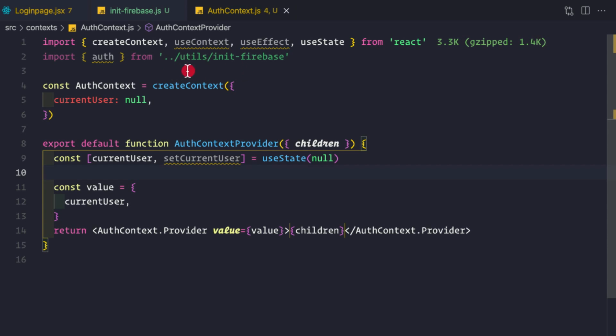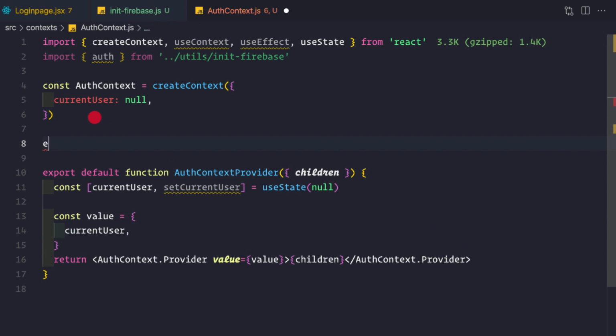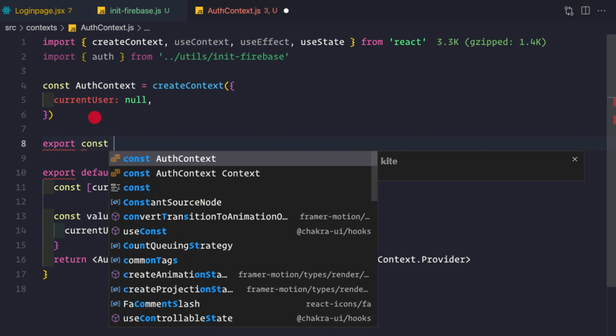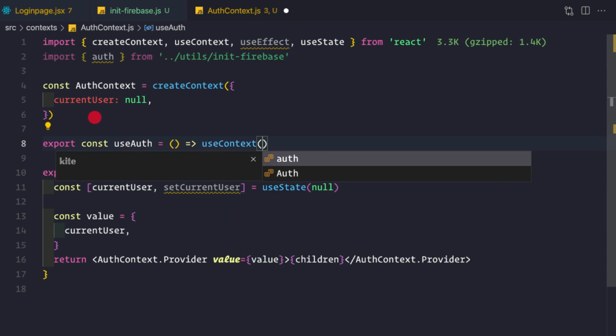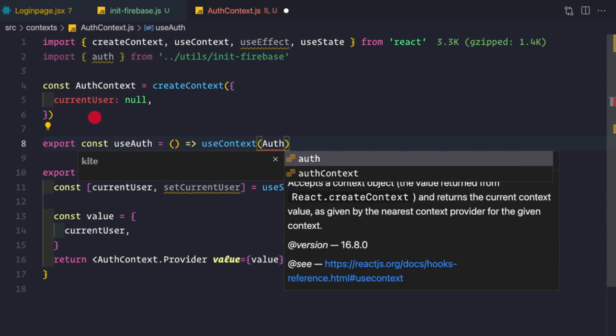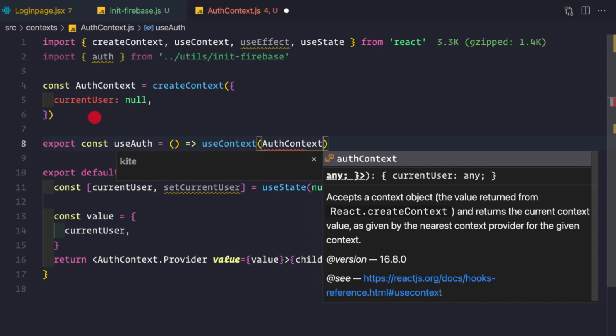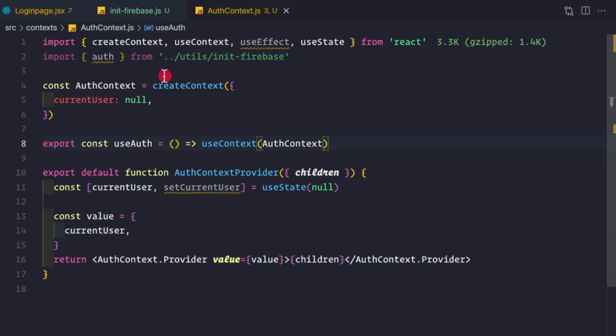And now you might be wondering why I said that we are going to need the useContext here instead of using the useContext in other parts of our application, because we are going to create our own hook here, that is the useAuth hook, which would be simply consuming this context here. And to do that, we can simply say export const useAuth, that is our custom hook, would be equal to an arrow function here, and it would simply consume this context here, and the context it would consume would be this auth context that we just created. So AuthContext, simply like this. And now that's all we need to do as of now inside this authContext.js file.